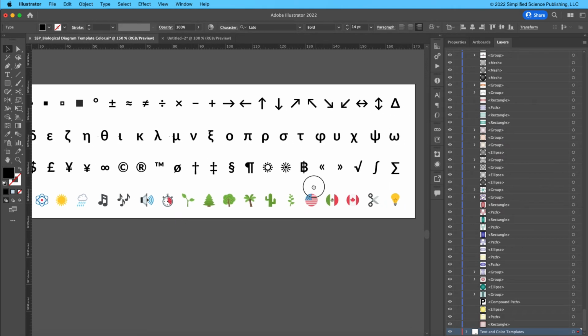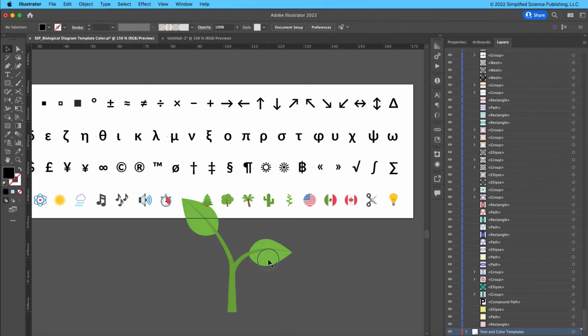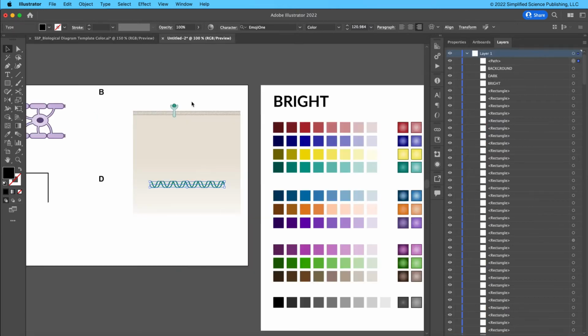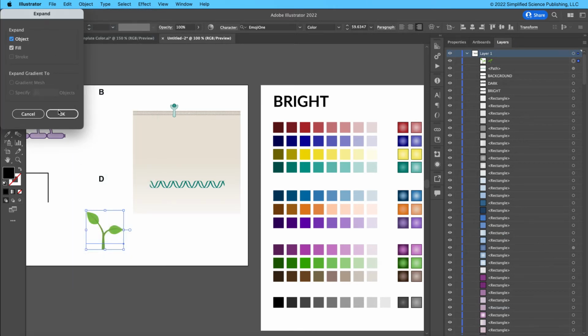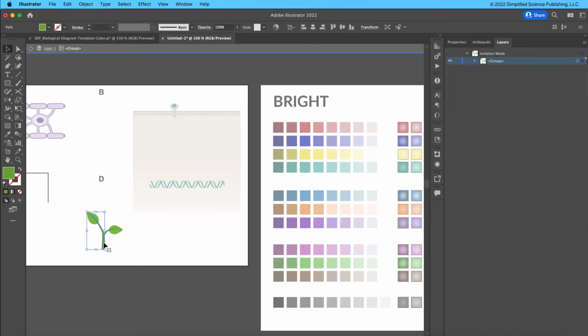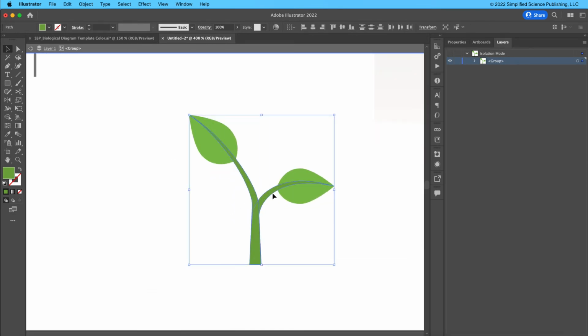You could be using these text symbols to draw things even like a plant. So this illustration is fully free for you to use from Adobe Illustrator. Let's say you're mapping out a cellular pathway of plants. This symbol can be expanded. It's a text symbol. You can expand it and start to treat it exactly like a regular vector file. So if I use ungroup, Command-Shift-G, Control if you're on a PC, I can change these colors. I can even edit the individual vector points.